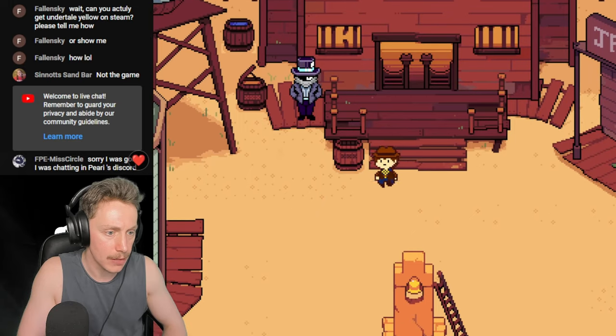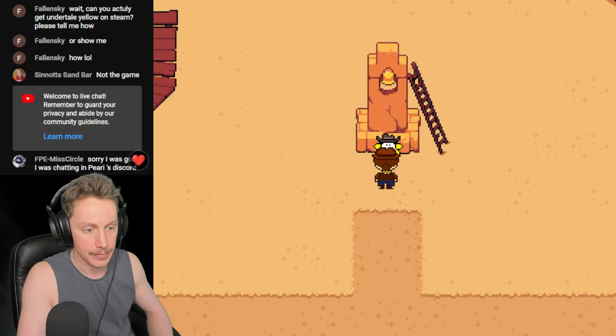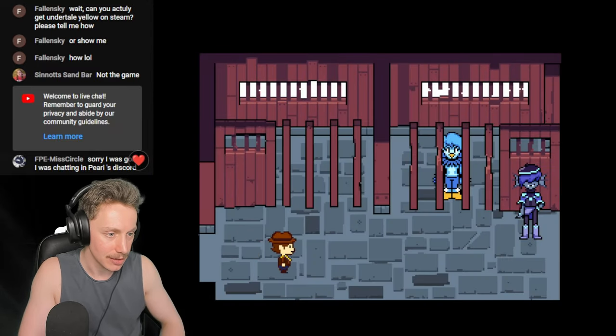Okay, so we have probably outgrown this place now that we've got a new hat, right? Howdy! Okay, we'll do a save. So, how do we progress? Do we just come in here and release the guard?